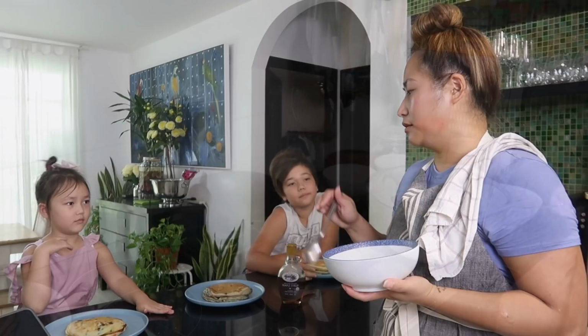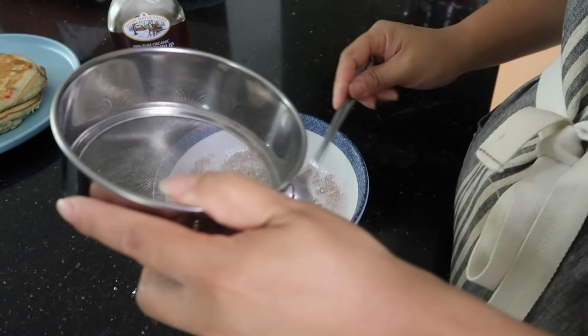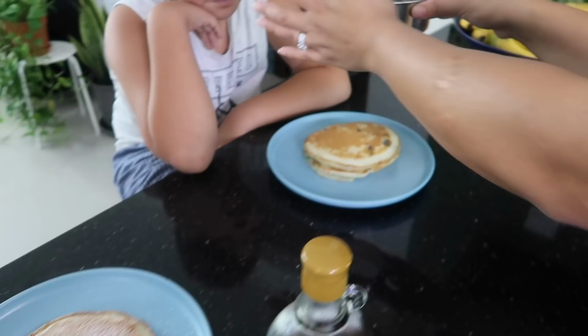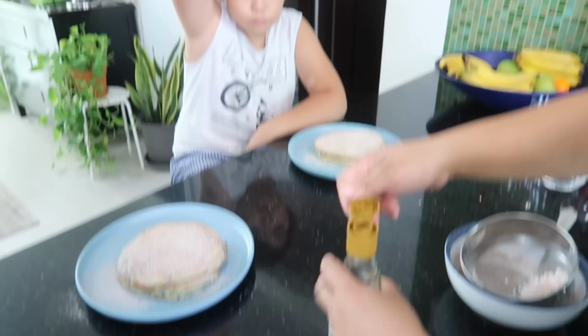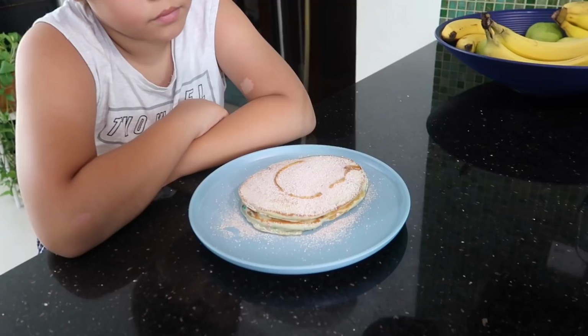Okay, so pancakes are all done. And I have here, I don't know if you can see it properly. So just mix it. And then put it in one of these. And then here. There you go. And apples. Who wants maple syrup? Here. And he also wants. I don't want that much though, please. Okay. Just a little bit. Doesn't everyone want maple syrup?